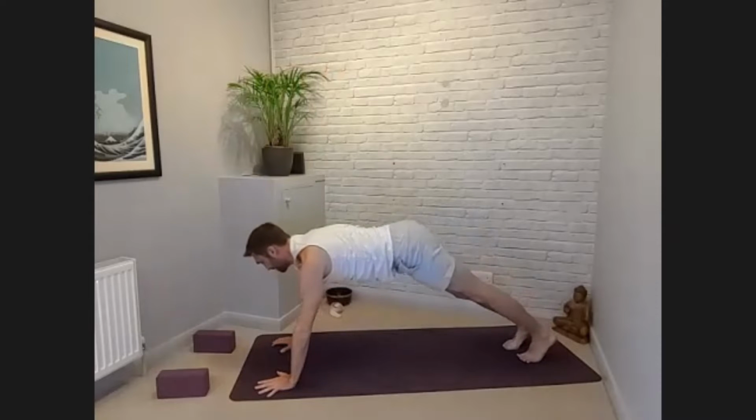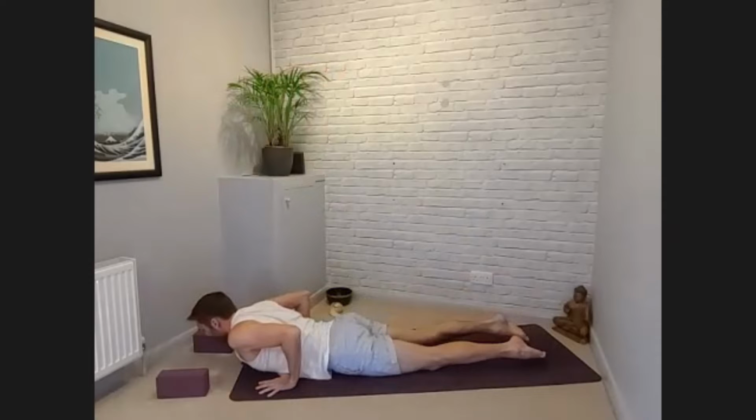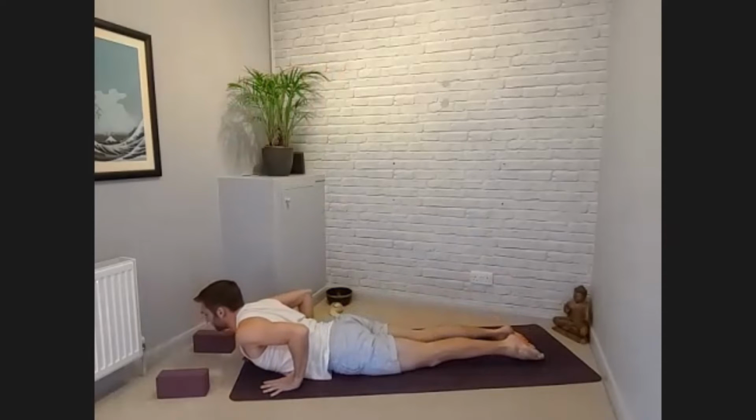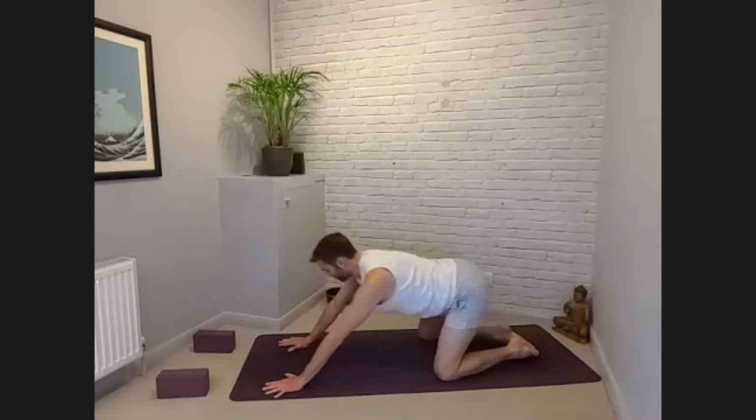Inhaling to a high plank. And slowly lower yourself all the way down. Arching the back to come into cobra pose, draw the shoulders back. Try to lift the breastbone up away from the floor. And then back to a child's pose.